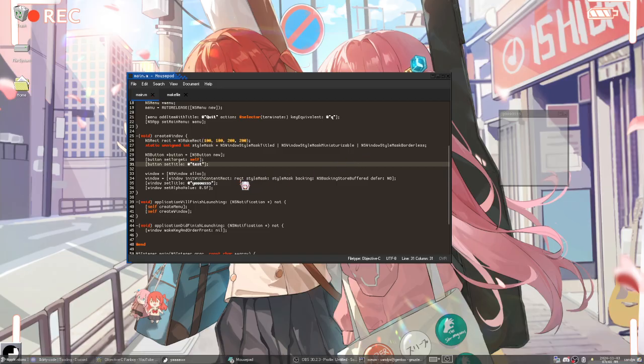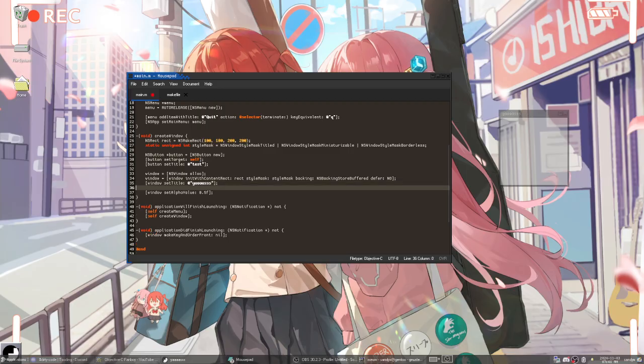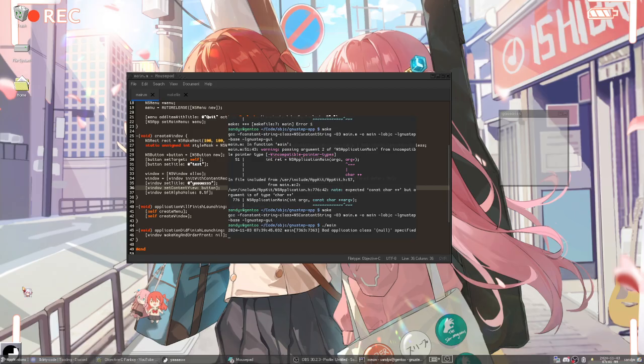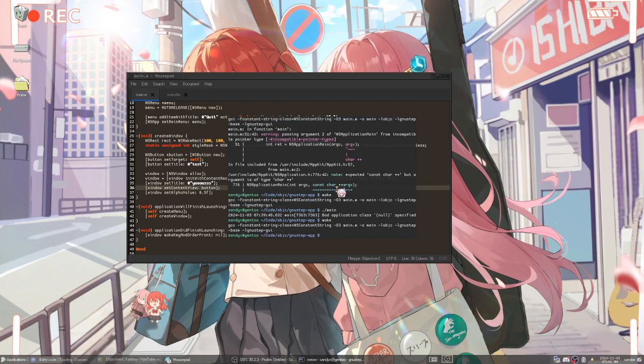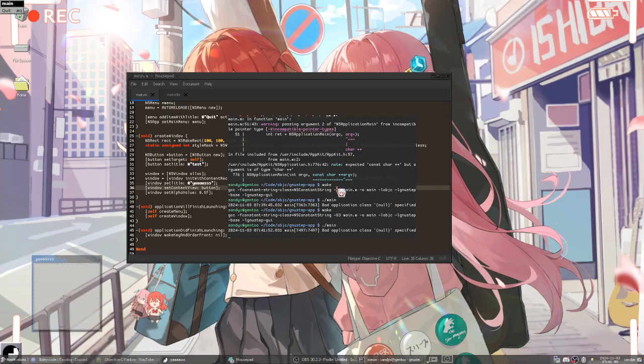And then I think what you want to do, okay, I think it's window set content view, and you set that to button. Oh yeah. Q for quit. And it compiled. And it's got a button on it. It's that simple. And it says test, and it covers the whole window by default.